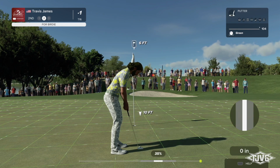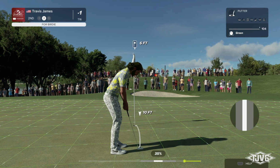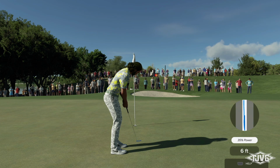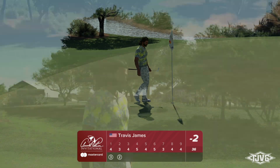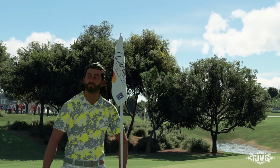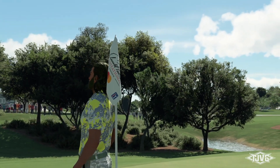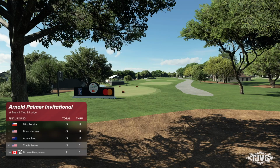Good chance this one, right on 6 feet. This for back-to-back birdies. Looks good. That's a good putt to make that one. That's back-to-back birdies. 2 in a row there, Luke, getting their groove on. Currently 2 under for the event. Always like to see your name moving up the leaderboard, never a bad thing.